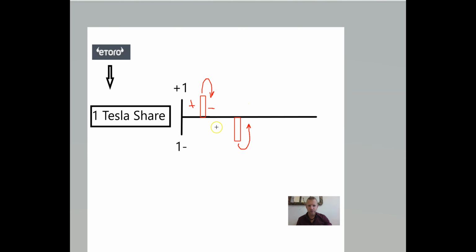And when you're closing a trade, it's just that you're closing the position you currently have. So in this case, we have bought one share and we want to close down our position, so we have to sell it. And in the short position here, we have sold one share and we're going to buy it back, and then you're closing your position as well. So with that, I hope that's a little bit more understandable. Now let's dive into the eToro platform and see how that works from there.